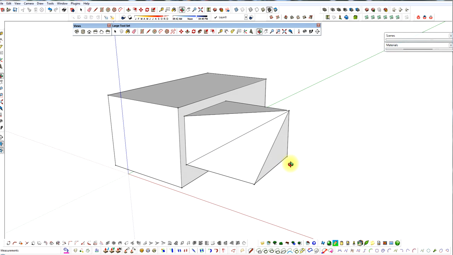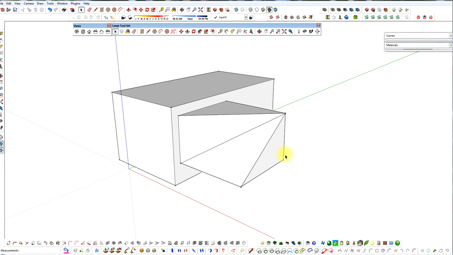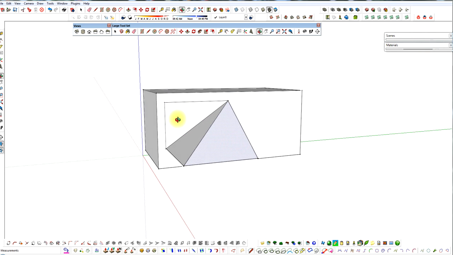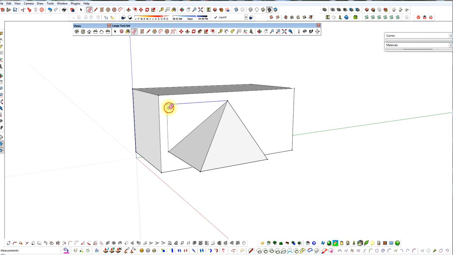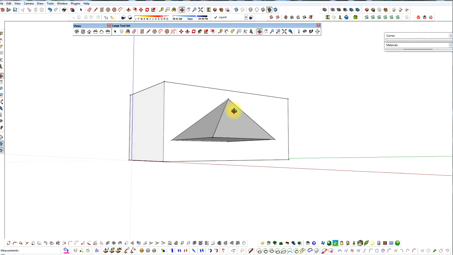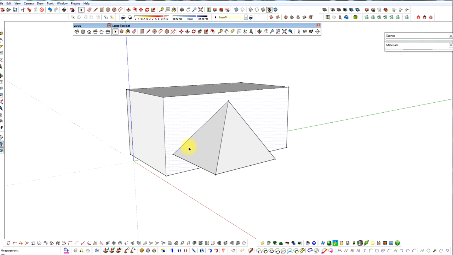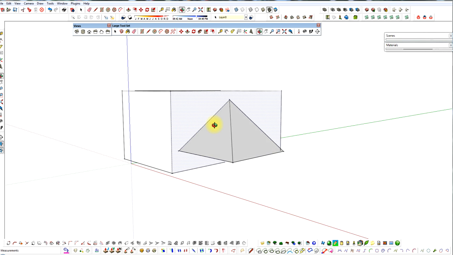The interesting part about this is I can, by moving one point, allow this whole thing to change. And I can move it to a specific point if I like. Well, that one's not going to do anything. Okay. Now, like the last time, I can erase those lines, and oddly enough, that face is all joined together. I guess that makes sense.